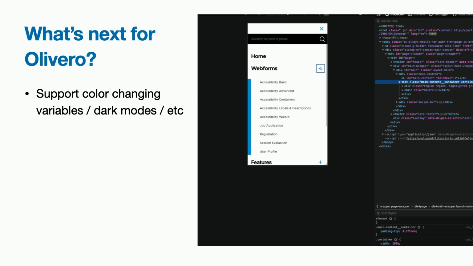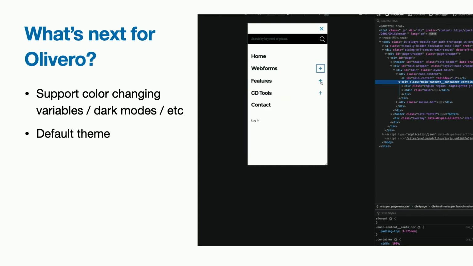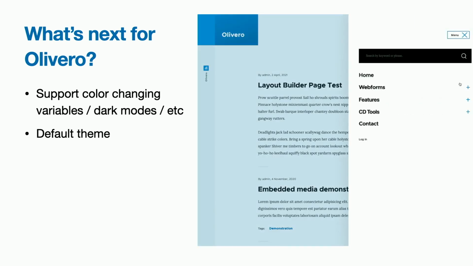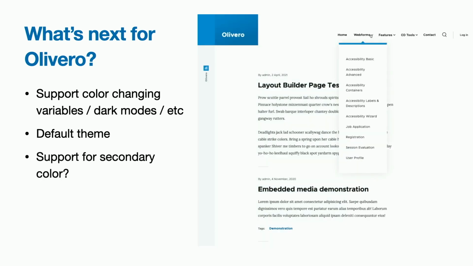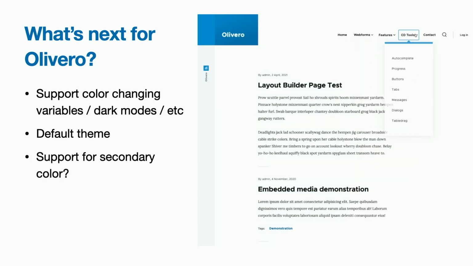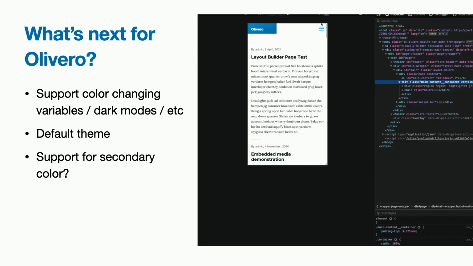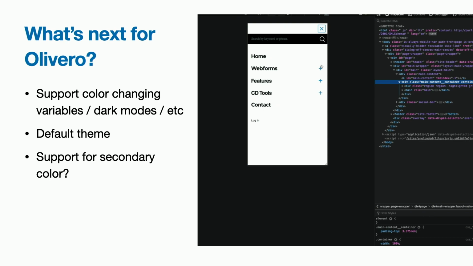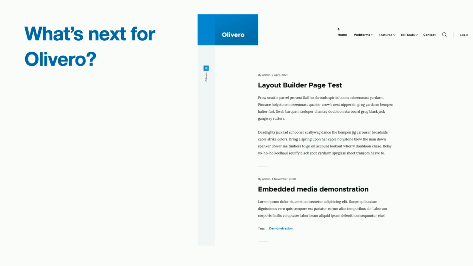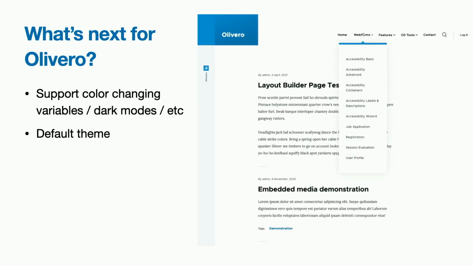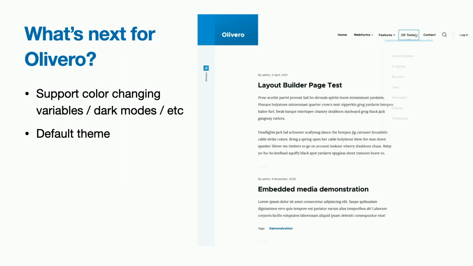We're going to support dark modes at some point, and I also want to have a cool design for maybe a language switcher. There's all types of cool things in there. It's going to be the default theme for Drupal 10 come hell or high water. Maybe for 9.4, I'm not quite sure, but honestly, Drupal 10 is what I'm excited about. We're even thinking about supporting secondary colors in addition to the blue or something like that.